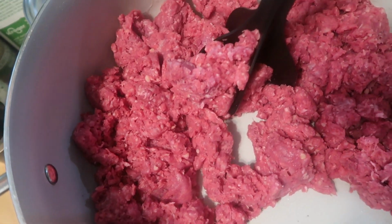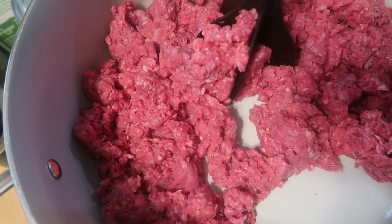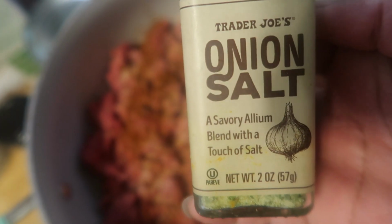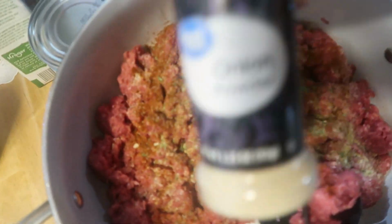I'm going to be adding onion. Mommy's cutting that onion up. I'm going to be adding onion to this soon too, as well. All right, you all, so stay tuned. This Trader Joe's onion salt is amazing. I am so in love, and it just takes just a little bit. It is so good. So I have onion powder, child.